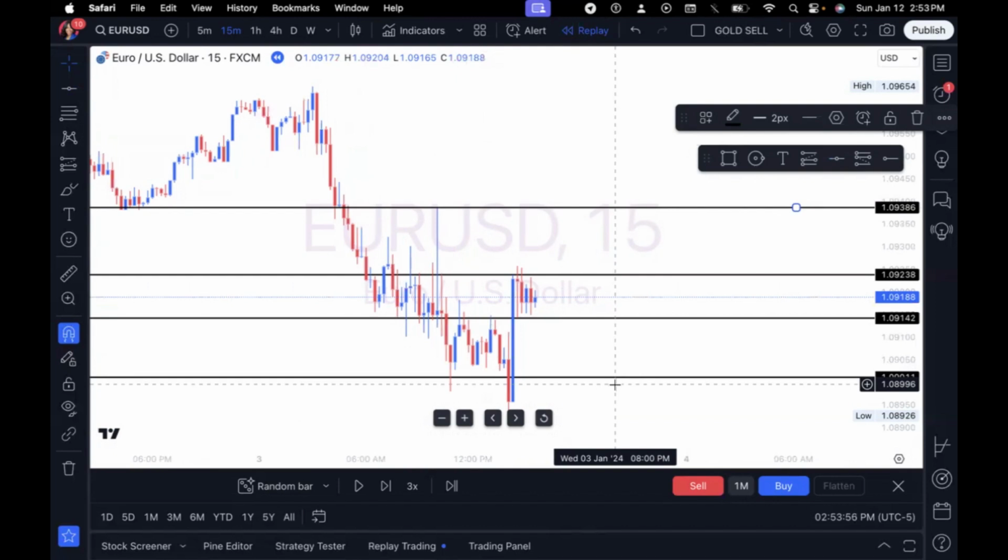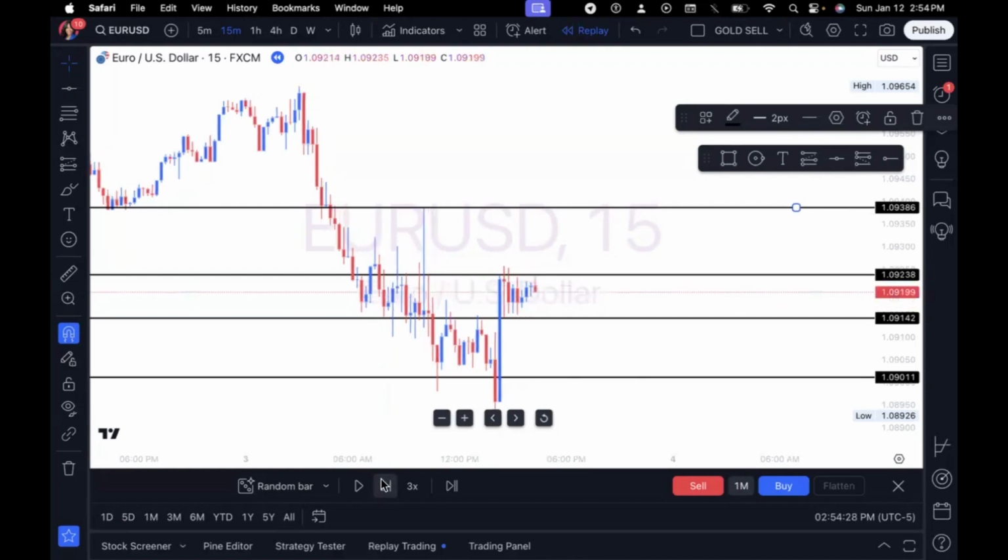But if you're just unsure, you want to just wait for a break of structure, meaning that if we can see that the market is selling here and buying here every time, once it breaks above this high, we will enter for a buy targeting these areas. If the market breaks below this line, we would enter for a sell targeting previous lows. So let's go ahead and see what happens and wait until we get that break of structure.